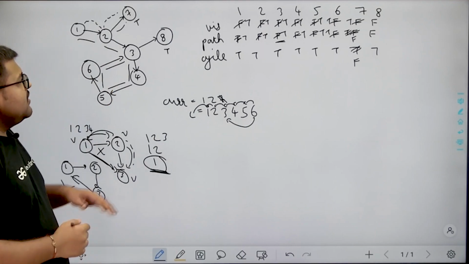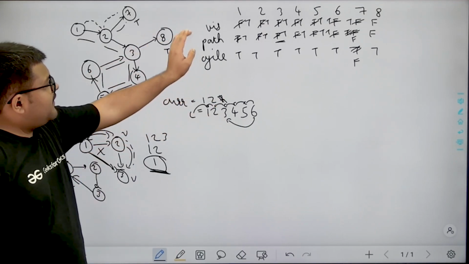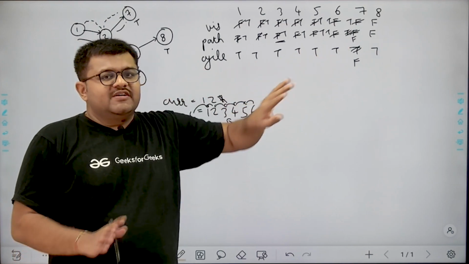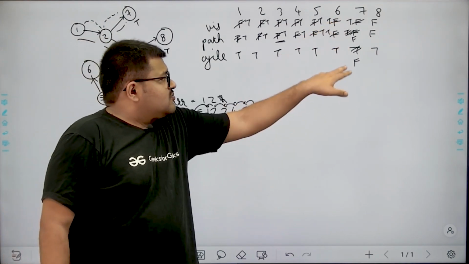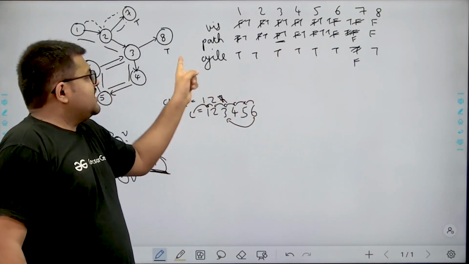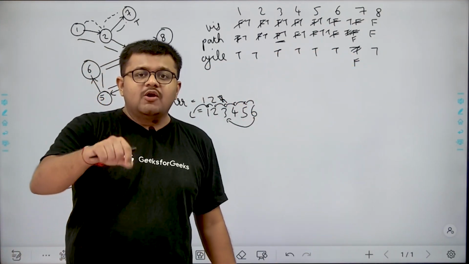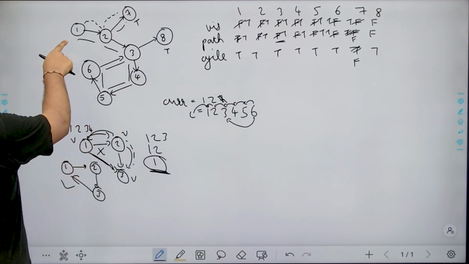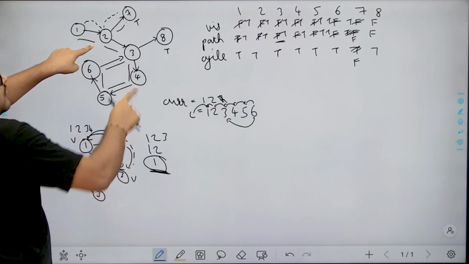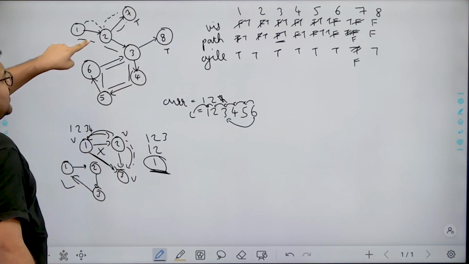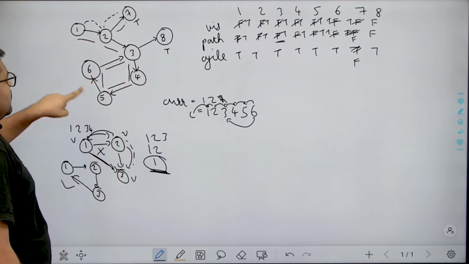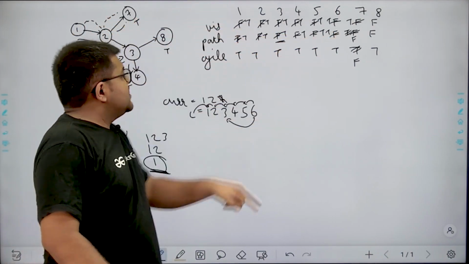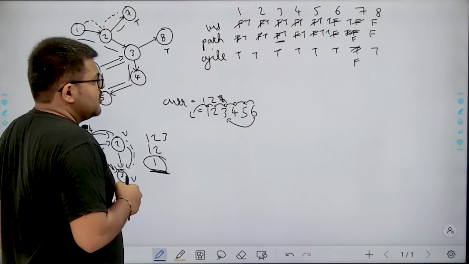So what will happen is that 1, 2, 3, 4, 5, 6 are visited as true, and their cycle is also true. It is not changed. Only cycle of 7 is changed. It means that these nodes are a part of a cycle or lead to a cycle. Okay, I started calling DFS from 1, right? Now from 1 I'll go to 2, but 2 is already visited, so I'll not call a DFS. Similarly for 3, 4, 5, 6 and 7. Then I'll go to 8. 8 is not visited before, so I'll call a DFS starting from 8.